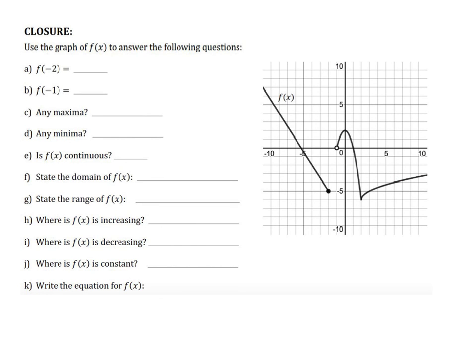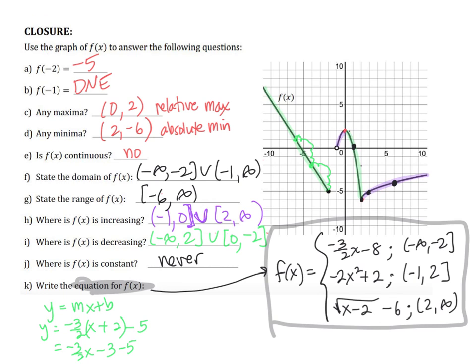And finally, we have our closure, putting it all together here, just see how you do. We have some graphs over here on the right-hand side. That's our piecewise function f of x. We have pieces for each one, and go ahead and pause and try to answer these questions on your own, and then compare it with my answers as soon as you're done. All right, check your answers.